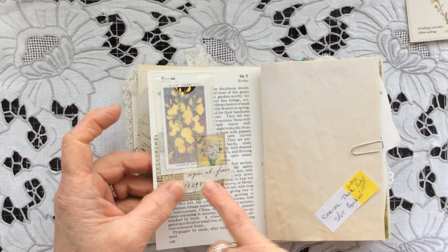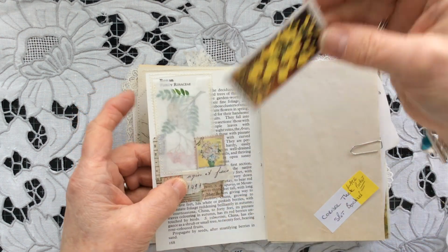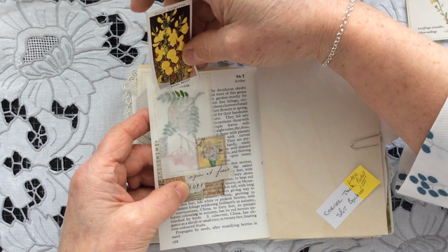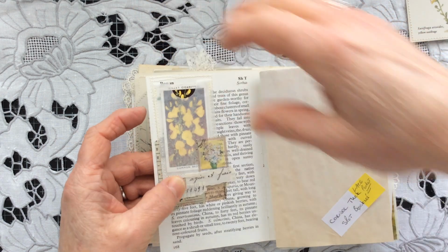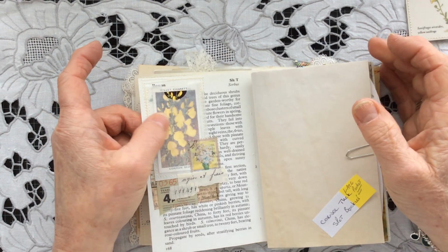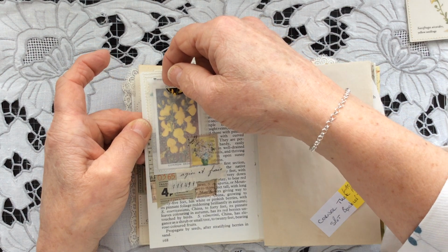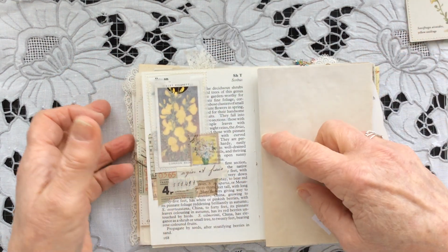More collaging on this side, but because my image on this side was orange, that's why I've put the little glassine envelope on the top with another little tea card inside it. So I've left the orange there. I could have covered it up completely, but I thought it might give a little bit of interest. So that's that, and that's as far as I've gone.